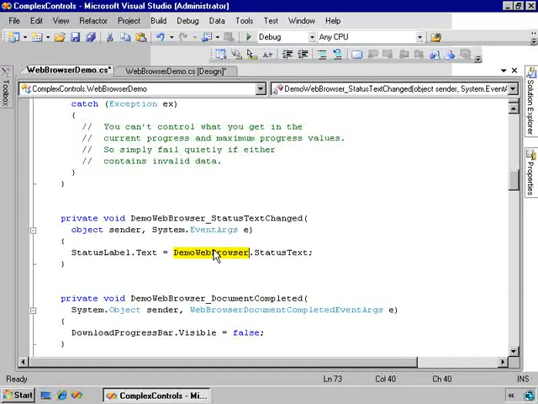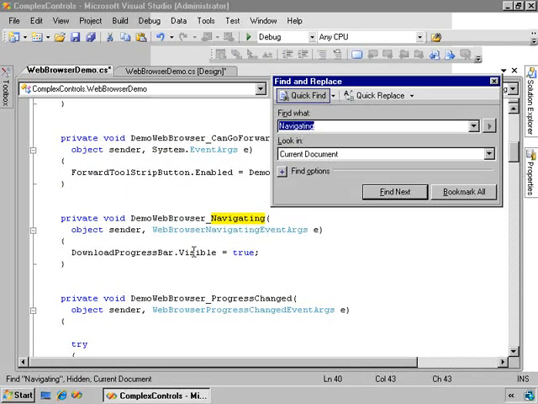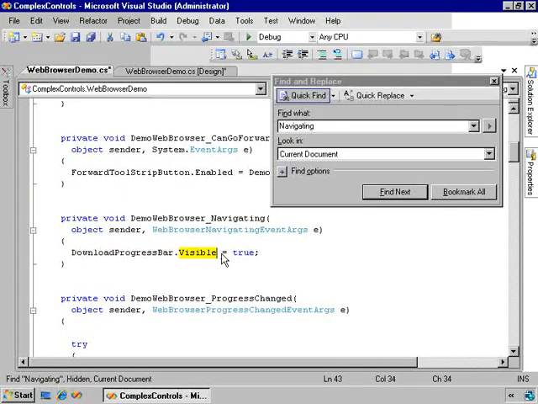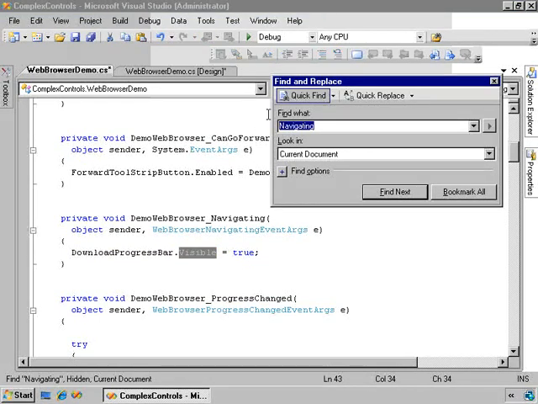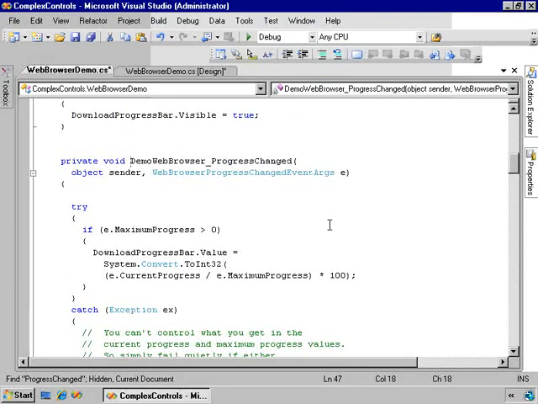To update the progress bar, we need to display it, update it, and hide it once we're done. So in the navigating event of the browser control, at that point, we set the progress bar's visible property to be true. In the progress changed event, here, we attempt to update the progress bar's value.